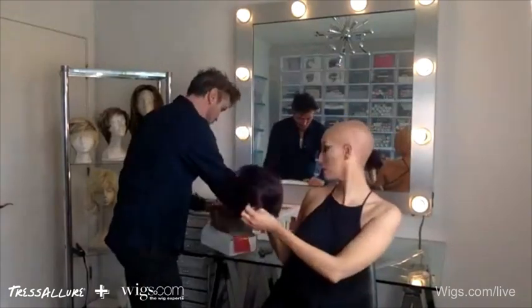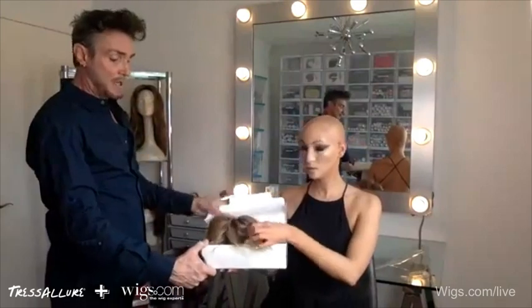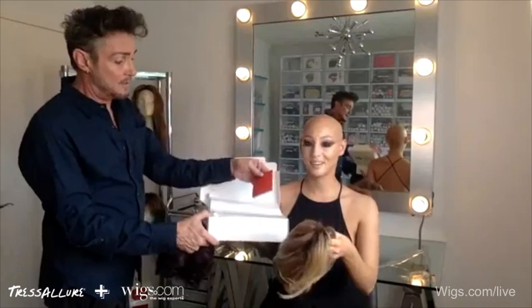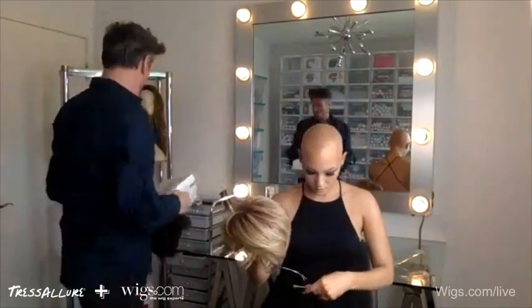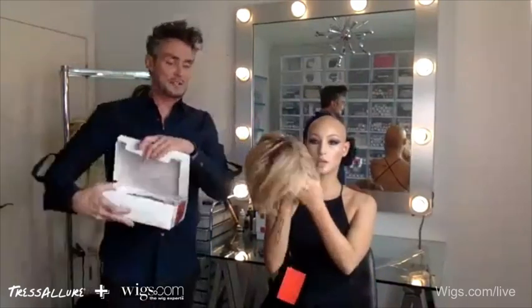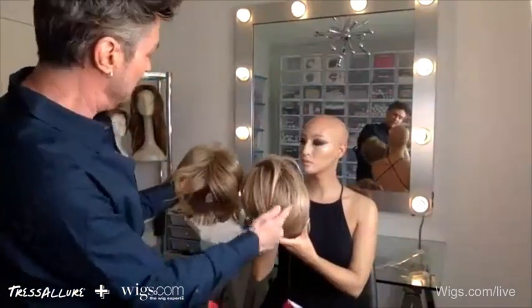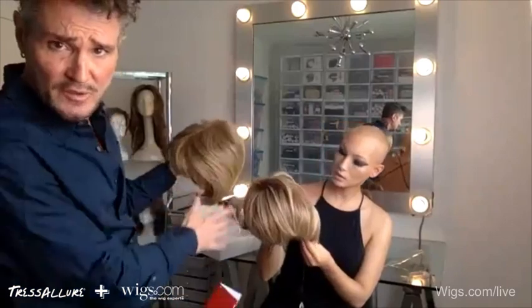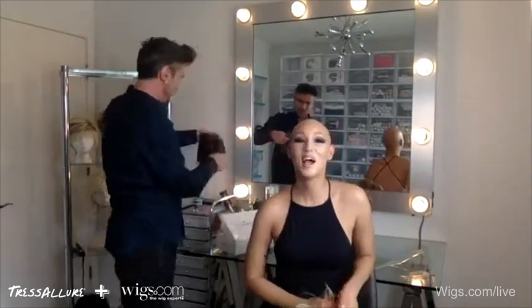Next we have a really cute Angled Pixie — a little asymmetric wig that's heavier on one side, though you can wear it in the middle. I love this in the honey color because it just looks like a surf chick. Here's another shade that goes a little bit darker with a little more dimension — a little streakier. That's the one we should try.